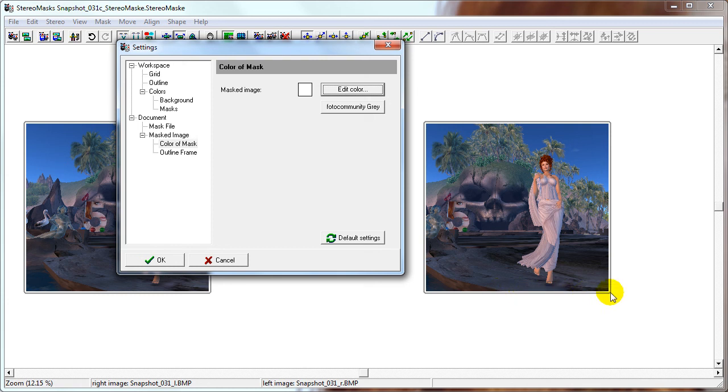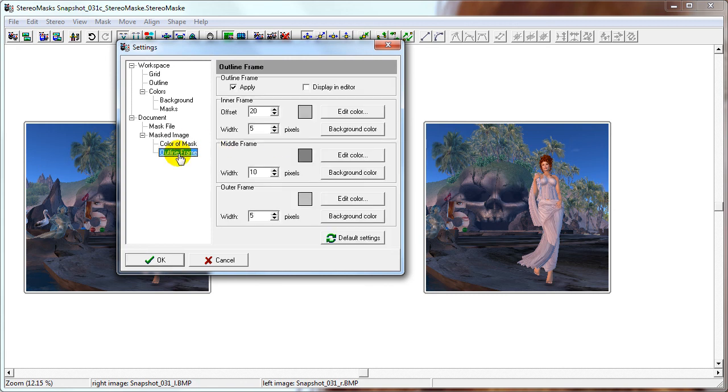Stereomasken also adds a fine border around the frame, like this one. You can choose to leave it as a decorative element and adjust its properties by going to Outline Frame and adjusting it right here. However, it's only ideal if all the points of the stereo frame are on the XY plane, because the width of the frame is the same throughout, which causes a disparity when the stereo frame moves forwards and backwards. Our brains expect things to get smaller as they get farther away. That is, the width of the line must also get narrower. So it's not a problem with the frame we created today, but it could be a problem in frames that we create in future lessons. So for now, uncheck the Apply box and click OK.